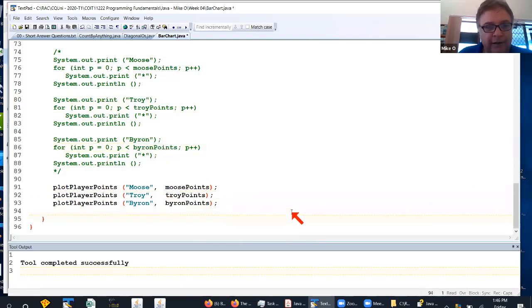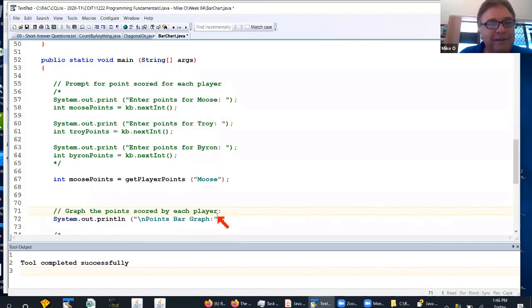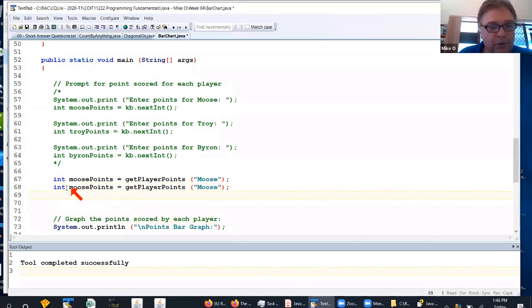And we'll also add in others as well. Let's do Wayne. If I had time, I'd do everyone in the class, but I'll just do a few of the people. So we've got four players here now, and we're going to get the points for Troy. We're pushing Troy's name through to get player points.